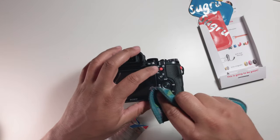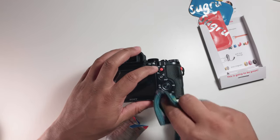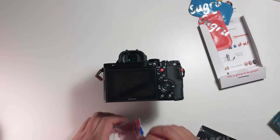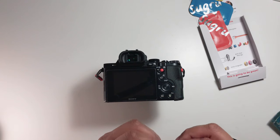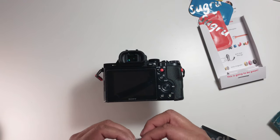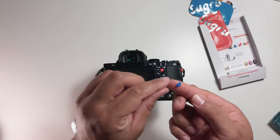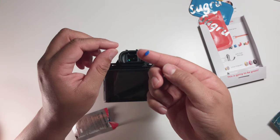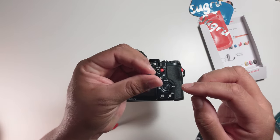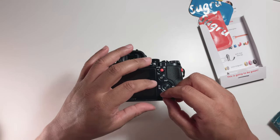And before we get started, I actually forgot to wipe down the camera. Make sure that the surface you are gluing to is nice and clean. And once everything is clean, it should adhere to the surface a lot better. Now make sure not to use too much, because if you use too much SUGRU, you might get some of that glue in between the creases where the button is, and you don't want to cause any damage internally to the body. So all you need is like a little drop, like a rice grain.